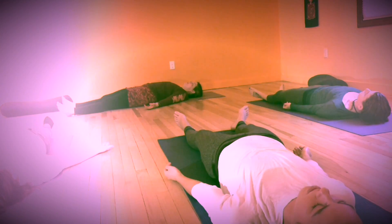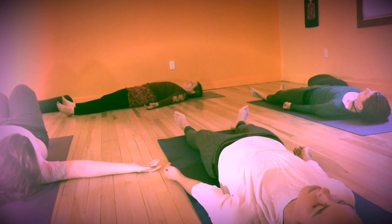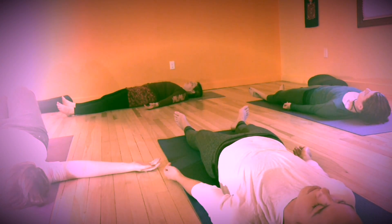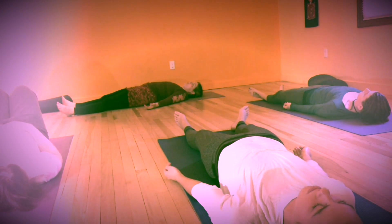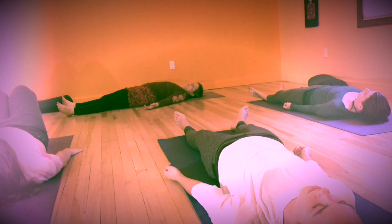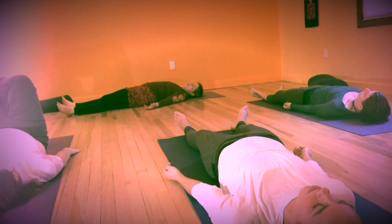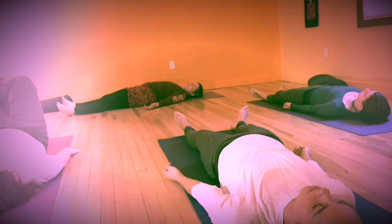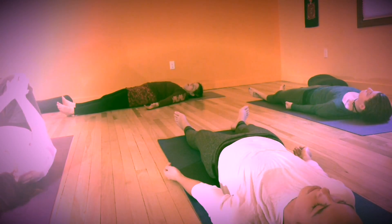Where does your cloud take you? Sometimes it's nice to just do this before bed and gradually drift off to sleep. Start with a short period of time and gradually increase how much time you can spend. The ideal state that you want to reach is a state of being perfectly relaxed and still aware. This is Samadhi — the state of bliss. With practice it becomes easier to get to that state of bliss.